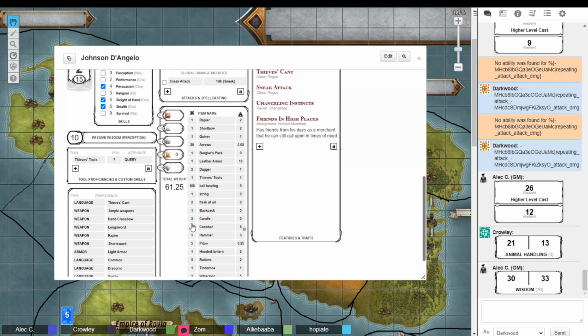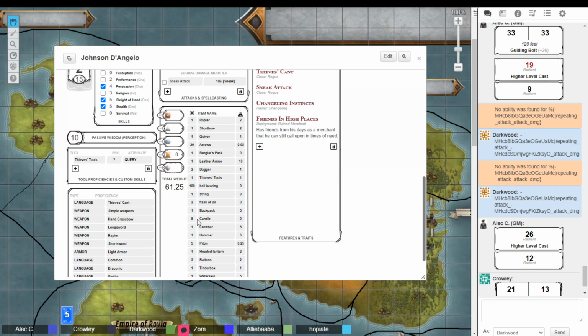Okay, so what's he putting in for us? How much weight is a crowbar?